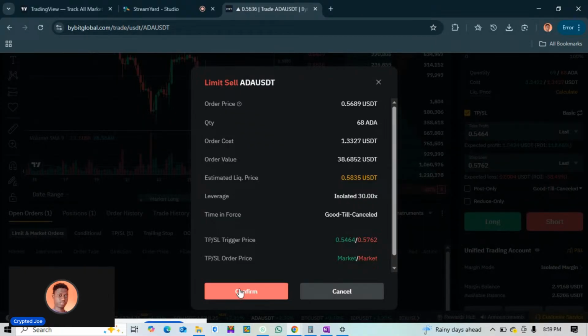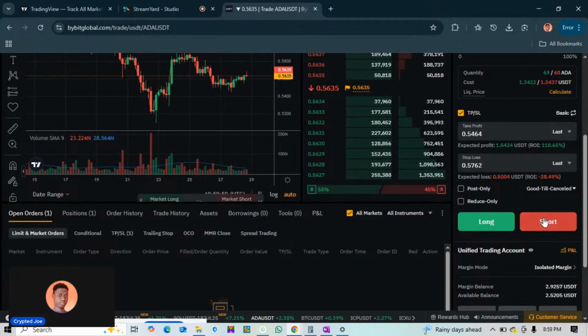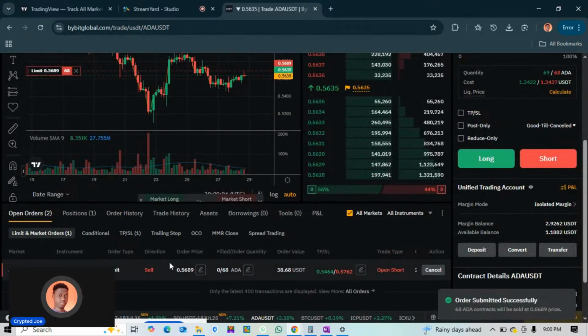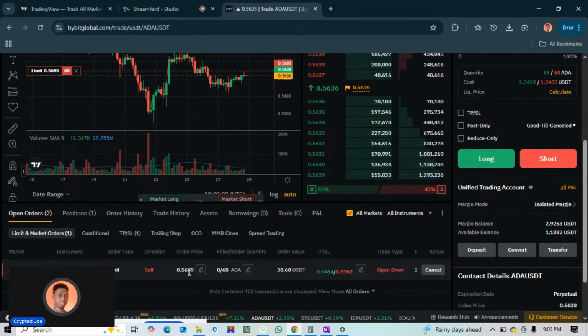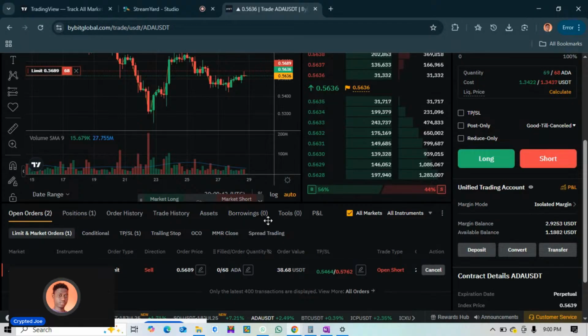So on this particular trade, I can click on confirm, and then I'll click on confirm and then place my order. Order has been set. Okay, timeout, confirm. So my order has been placed. So once price goes up to 0.5689, it's currently at 0.5636, this will move from order section to position, and where I'll have my trade running, either heading to stop loss or heading to take profit.